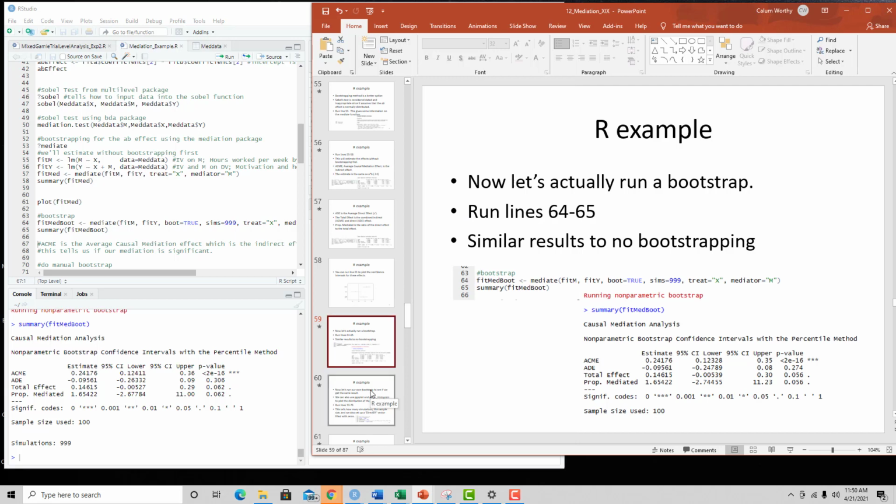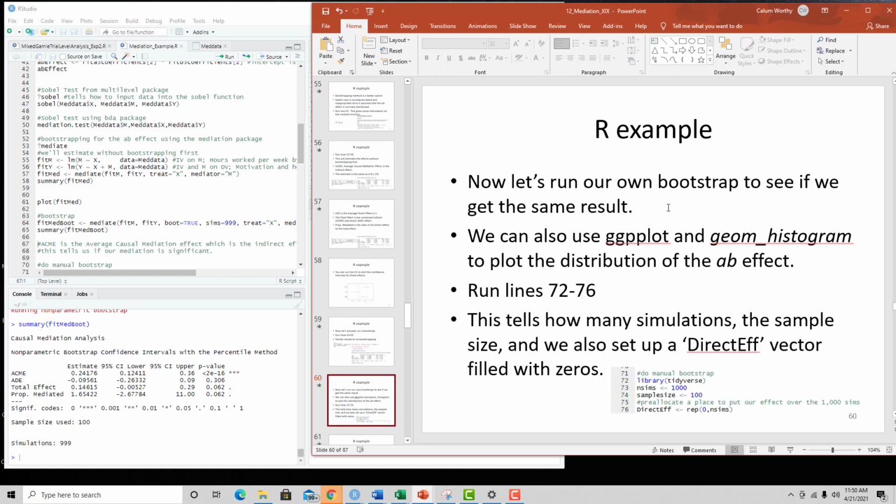So everything is pretty similar to when we just did no bootstrapping. In this case, with such huge effects, we're probably not going to have issues with not doing bootstrapping because the results are going to come out about the same. Where we might get weird distributions for AB is when the effects are a little bit smaller and closer to zero. That's when we're more likely to get a distribution that's non-normal.